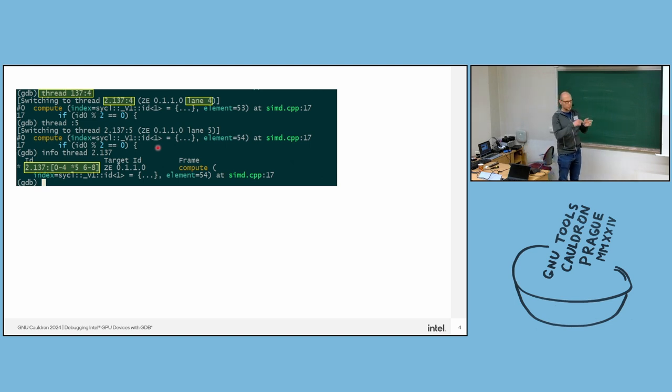In GDB, you can specify the thread ID using the inferior number dot thread ID. The inferior number is optional, so if it's skipped, it implicitly means the current inferior. The thread number can also be skipped. It's optional, and in that case it means the current thread. So you can just say colon 5, and it switches to lane 5 of the current thread, as in this case. And now that thread lane 5 is selected, it's denoted here with an asterisk.